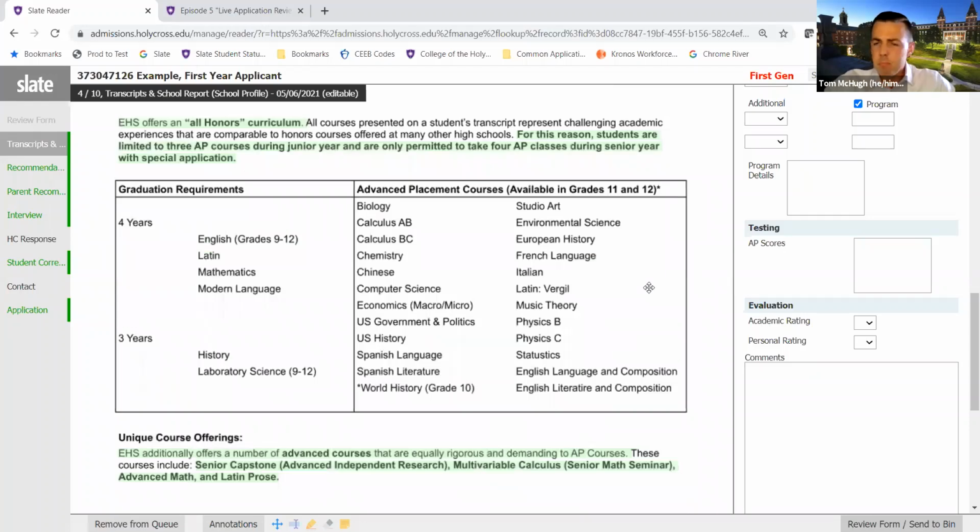So, Lynn, any thoughts on this school profile or what we saw towards the end of the school report? Just that the school profile is really important, and it's the place we turn to when we have unanswered questions. We never make decisions with questions still lingering. So this is often a first place we will check.